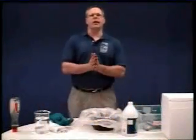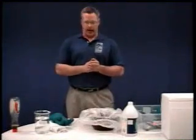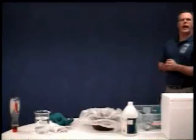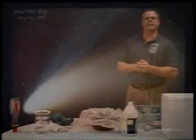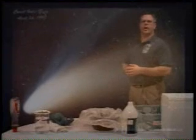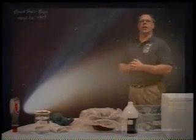Hello! Have you ever wondered what a comet is? Is it hot or is it cold? Well, today we're going to make a comet. A few years ago we took this picture at Copernic Observatory of Comet Hale-Bopp. Hale-Bopp was a spectacular comet that was very bright. You can see that Comet Hale-Bopp has two different tails — we'll talk about that in a second.